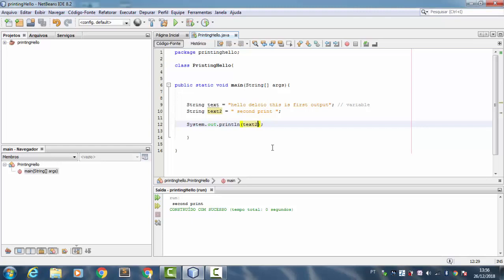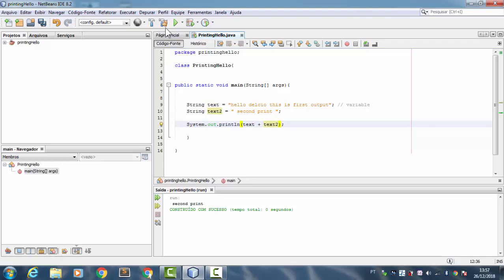Alright, let's say we want to print the two variables at the same time. All we have to do is type the name of the first variable that we want to print, put a plus sign, then the second variable, which is text2.